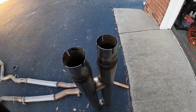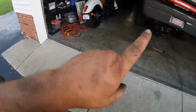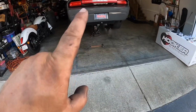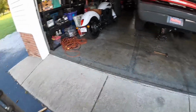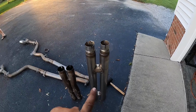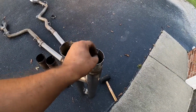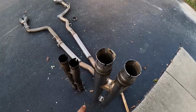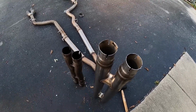So that is not the fault of Hooker Header. It's actually the fault of this car and the previous owner, since they modified that whole cat section when they deleted the cats. So I'm gonna have to take this down to an exhaust shop. They do what's called a hydrosizer. They stick it in here and it hydrosizes just a little bit bigger instead of that job I just did. So hopefully they can fix my mess up.